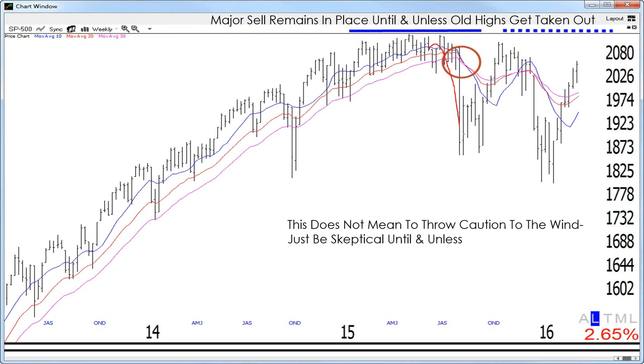Now, this does not mean it's going to be a rout lower. I mean, look at this, it's been all over the place. And it doesn't mean that you can say, "Oh, well, we got this major sell signal, I'm short to the gills and I can hold on forever, or at least until it goes on to make new highs." Well, you might not have that much staying power to be able to do that. Plus, I don't know if you would even want to. But the thing is, when you have a signal like this, you want to be skeptical and maybe err on the side of the possibility that the market could be rolling over. And I'm going to flesh that out in quite a bit of detail in a minute, too.